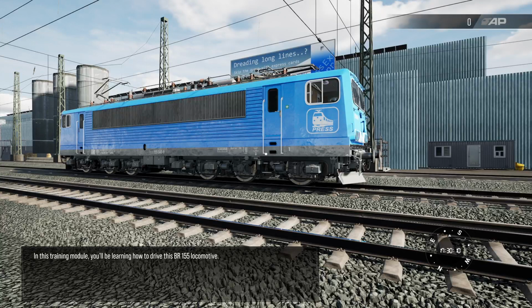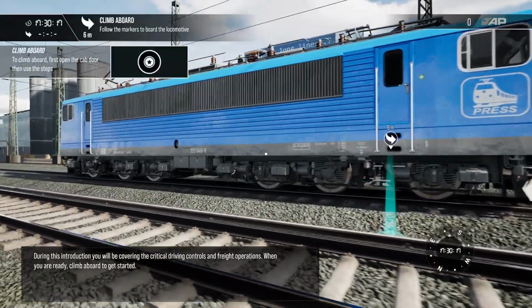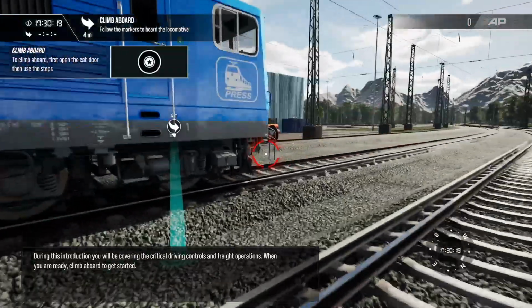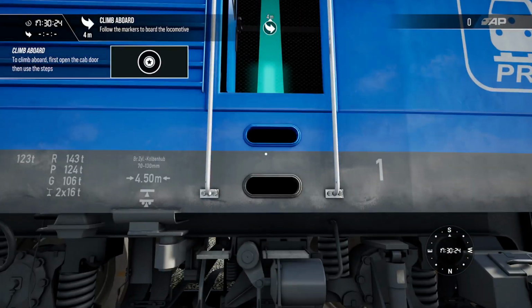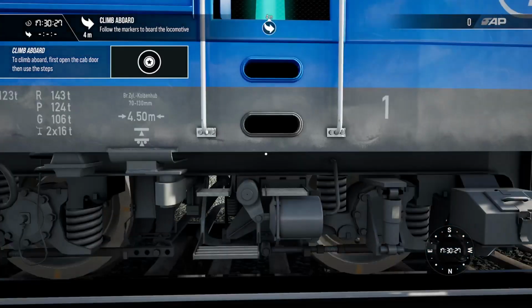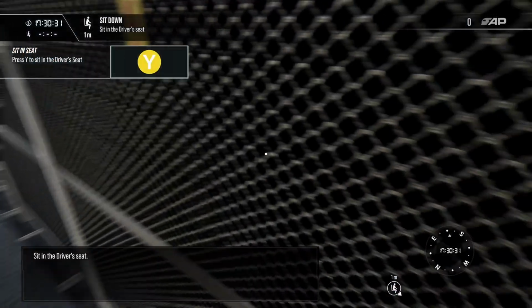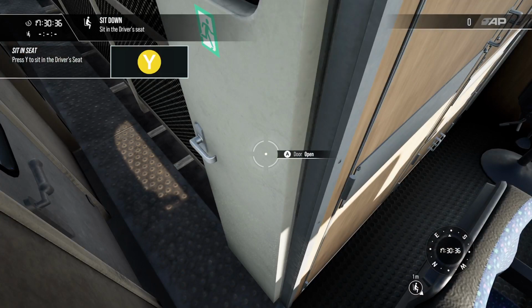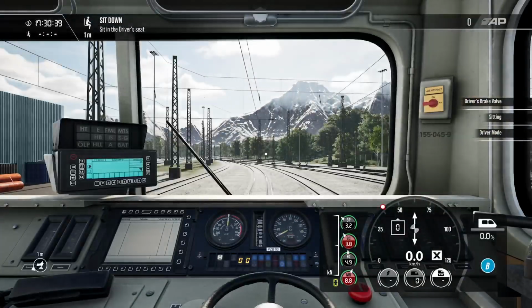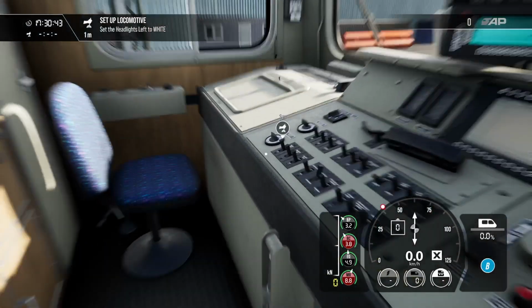In this training module, you'll be learning how to drive this BR-155 locomotive. During this introduction, you'll be covering the critical driving controls and freight operations. When you're ready, climb aboard and get started. Sit in the driver's seat. Set the headlights to indicate that this train is operational.